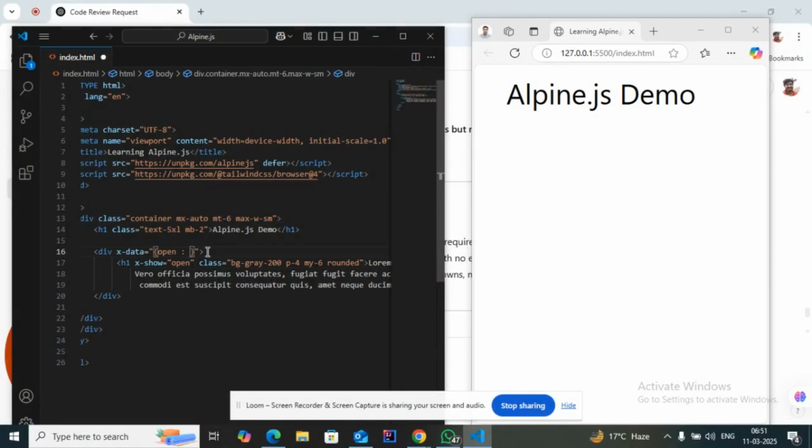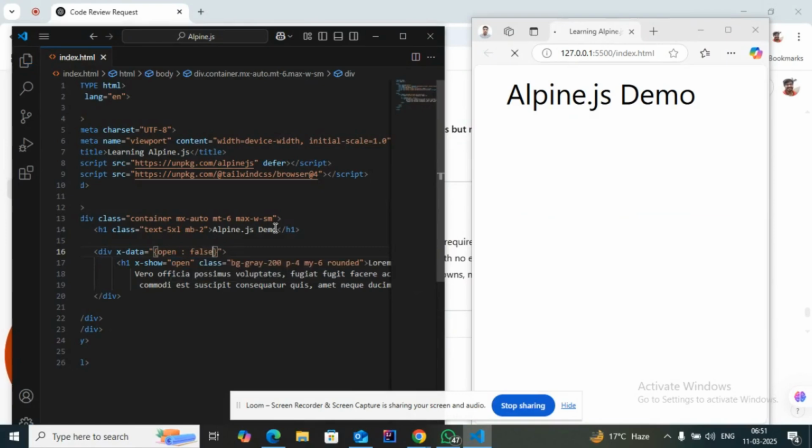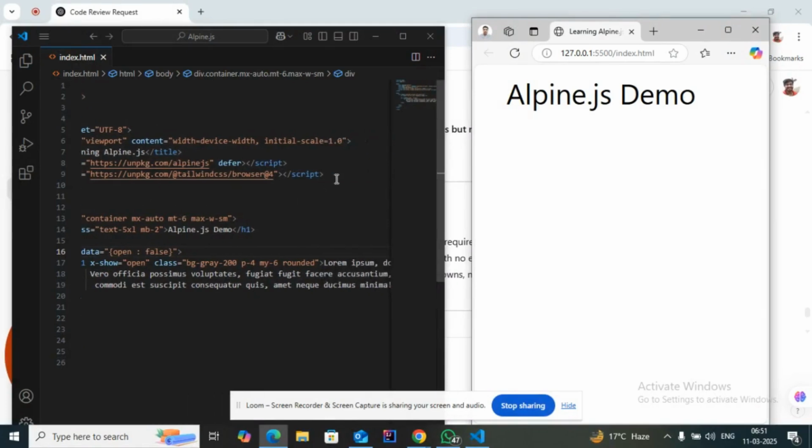Once we change it to true, it will be visible. But when I refresh, there is a small jerking, it is briefly visible. So how can we fix this?